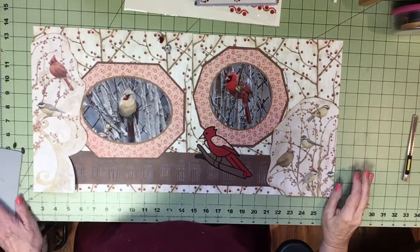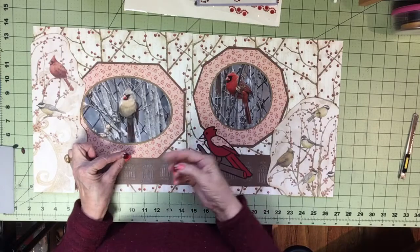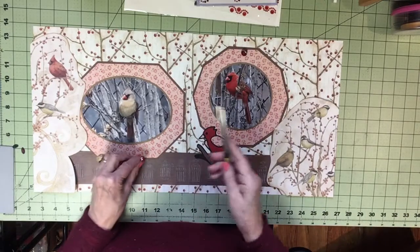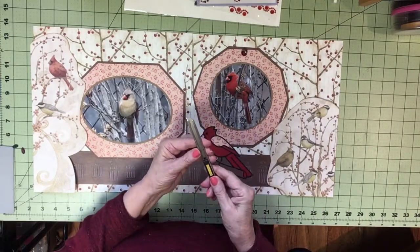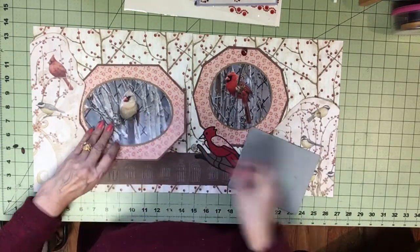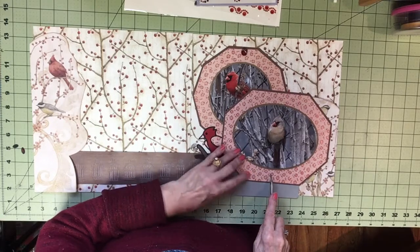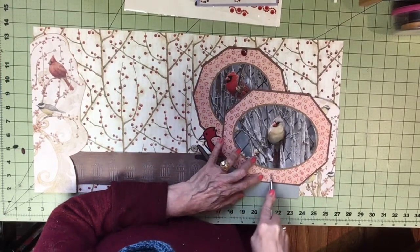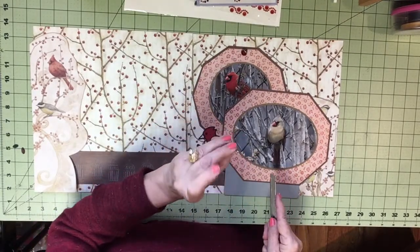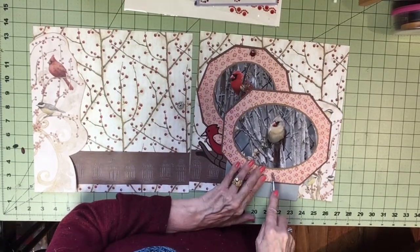All right, I went to my stash and I found these lovely big brads that I'm going to put one there and one there. So let's do that. I'm using an X-Acto knife. This is the proper way to hold one. You want to be safe with these. I want to put a little slit because they poke through. So I have to get through these 2 layers of paper.